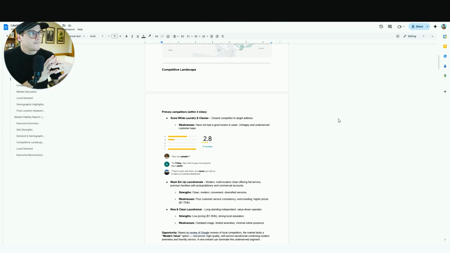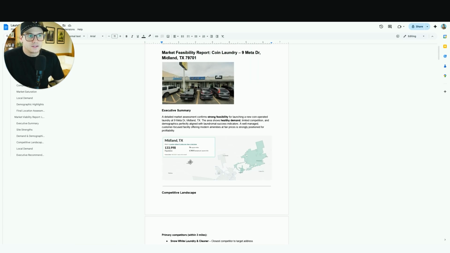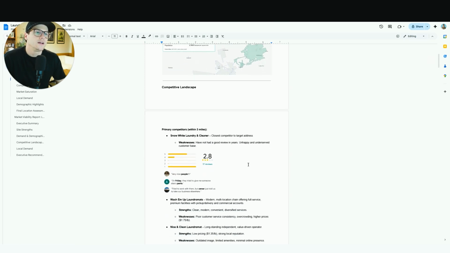And that's going to be, ask it roughly how many people it takes to support one additional unit of your type of business. Another way to ask that question might be, how many laundromats can a population of X realistically support? So we know Midland, Texas is 133,000 people, 76 square miles. So you probably want to figure out how far people are really willing to drive for a specific type of service in that area.